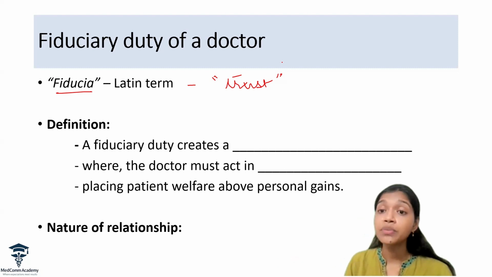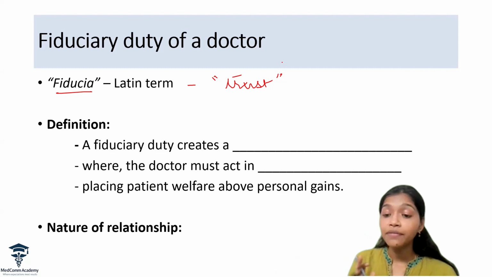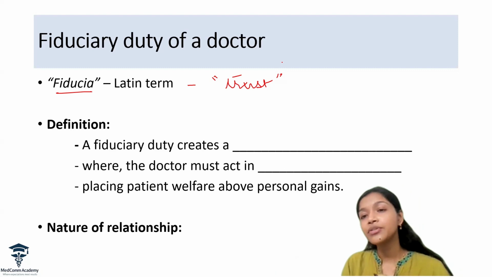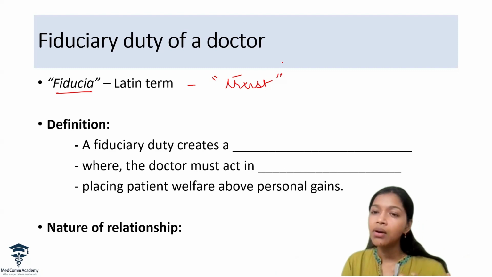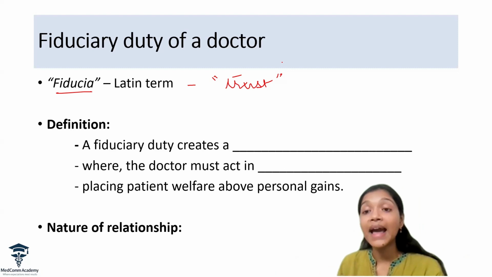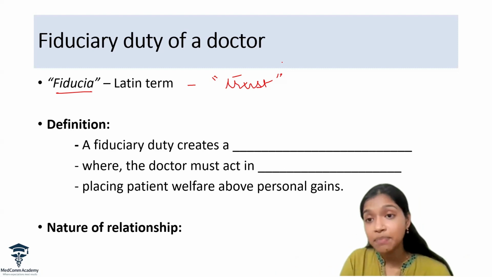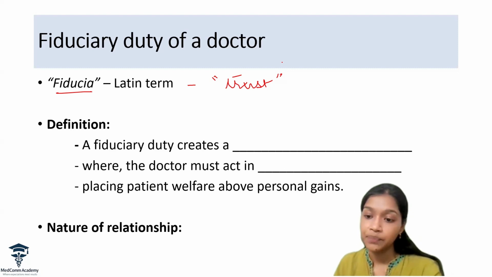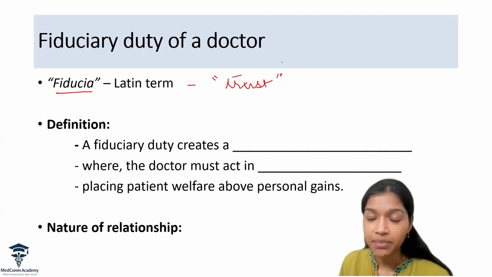The third and the most important is the fiduciary model. What does a fiduciary relationship mean? It means that one party is superior in terms of certain knowledge, skill, or authority. As a doctor, you have healthcare-related knowledge, skill, and authority, and the second party relies on you. So you, the first party, who is the more powerful party, have the responsibility for the welfare of the second party. This is the fiduciary relationship.